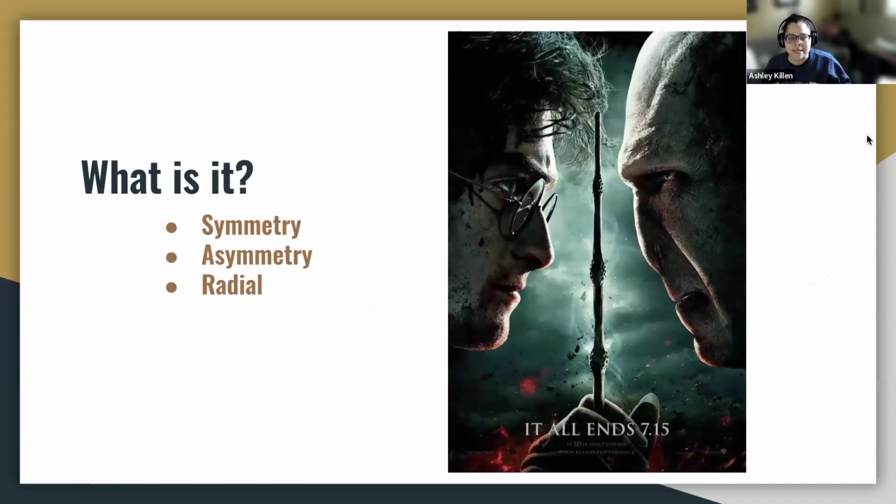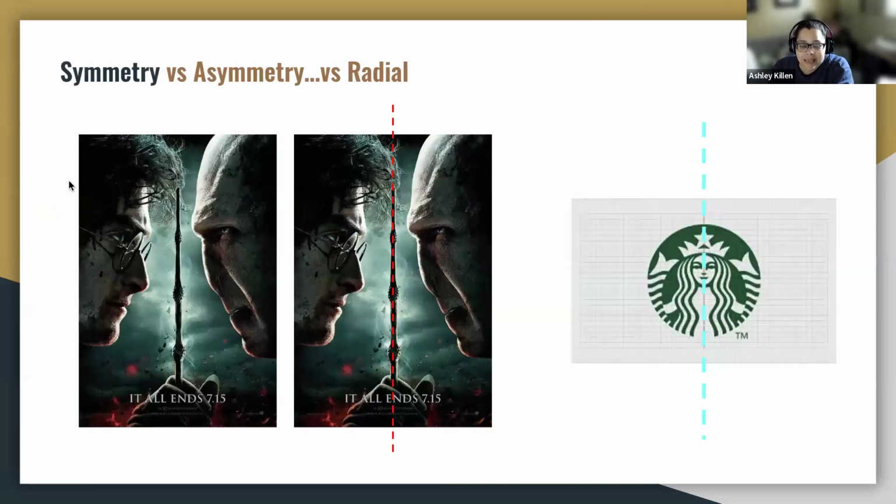Now, moving forward, let's see if we can figure out what type of overall layout or composition this is. How is this visually balanced? How are these actually created? We're going to look at different posters. Is this a symmetrical layout, an asymmetrical layout, or a radial layout? It is a symmetrical layout.